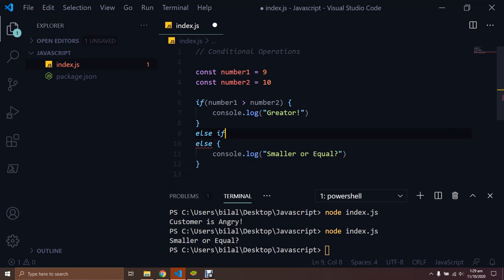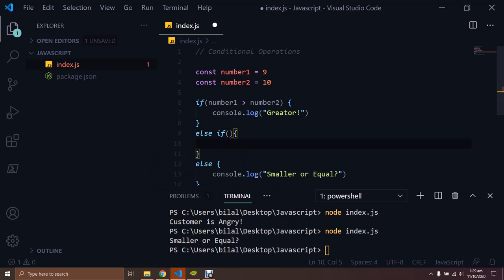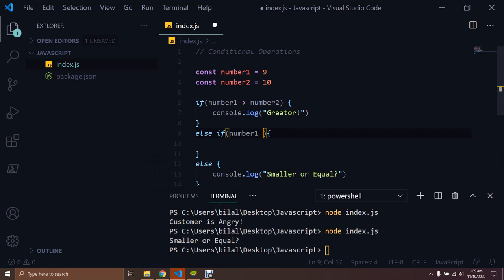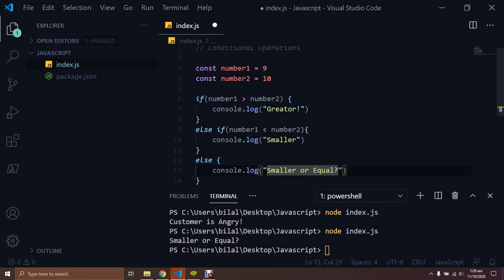Okay, so else if, it's written like so, and it also has a body, and we can put our second outcome in here. We can say if number 1 is greater than, or sorry, less than number 2, we can console log smaller, and if none of these two conditions are true, then we know that it must be equal, right?